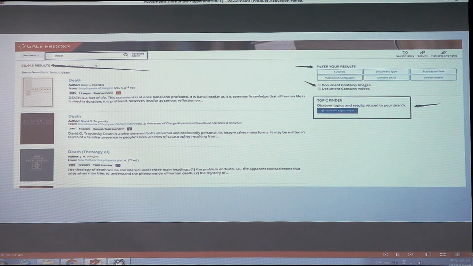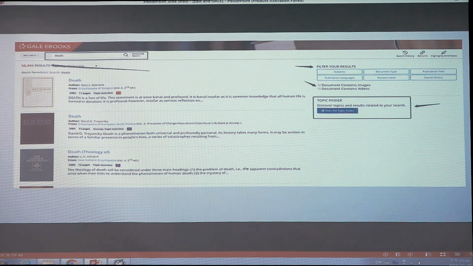Another thing that is interesting is, for example, I searched again the topic of death here on Gale ebooks, and a lot of ebooks came up. You can also see the results, and if you need to do the advanced search, or even need to filter your results, what are you interested in? Do you want specific languages that talk about it? Or do you want to search just publication titles? Do you want to search within the content level or just the document type? These are all things that you can select, and you can advance your search as you go along, so you don't have such noise within the search results.